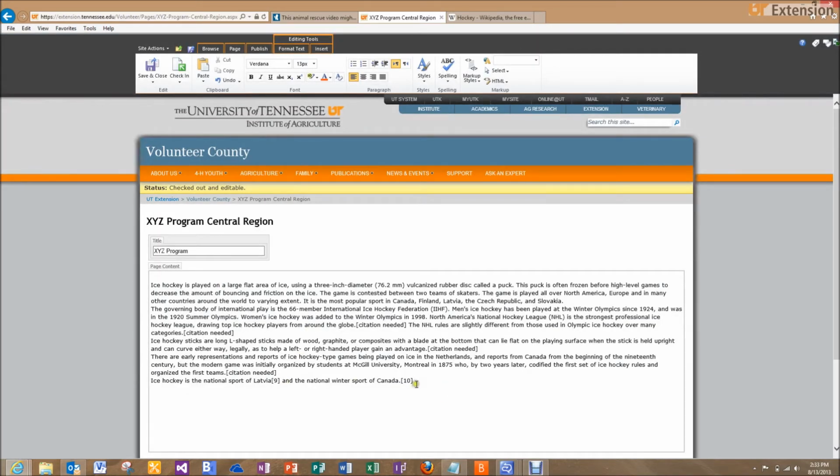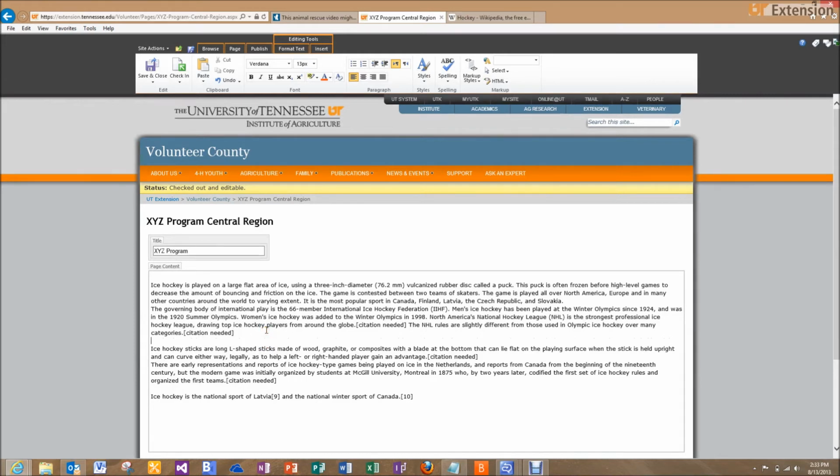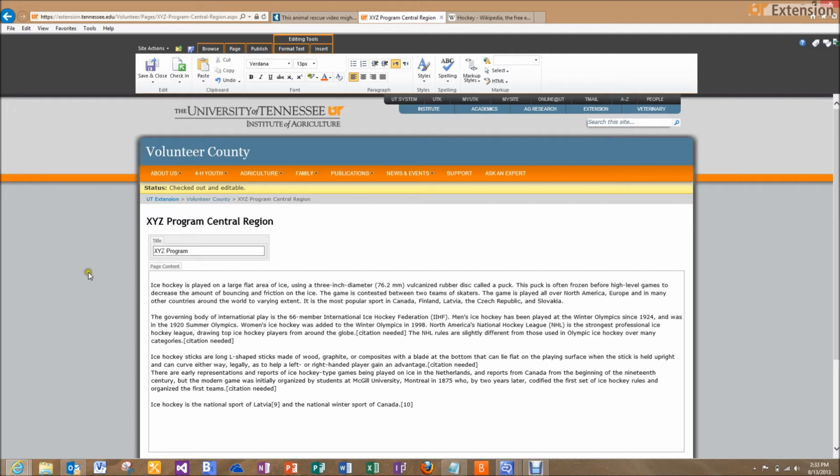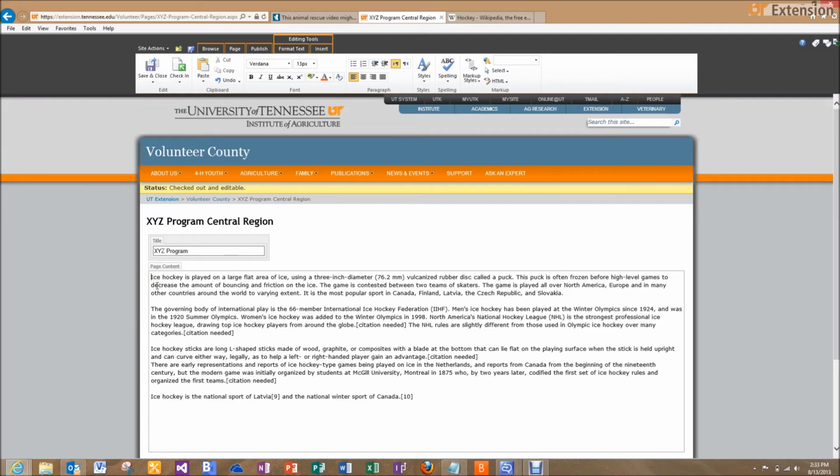I need to go through and create those paragraph breaks that were listed. Again, when we pasted it in the notepad, it cleared all of that formatting out, so I just need to get that taken care of. And I'm going to get rid of that empty space at the top. So now let's say that I want to add an image to this page.